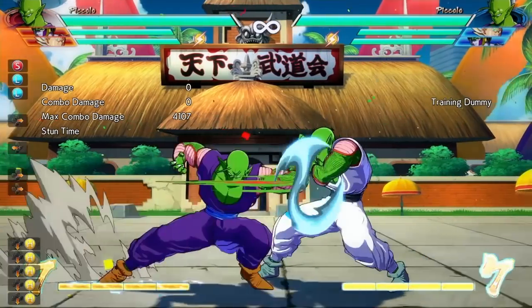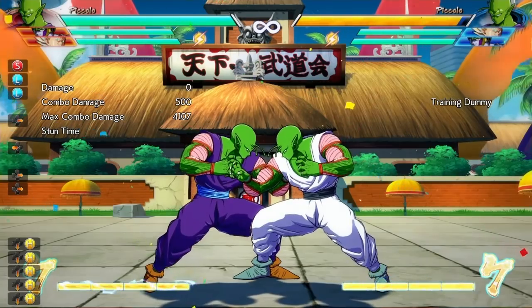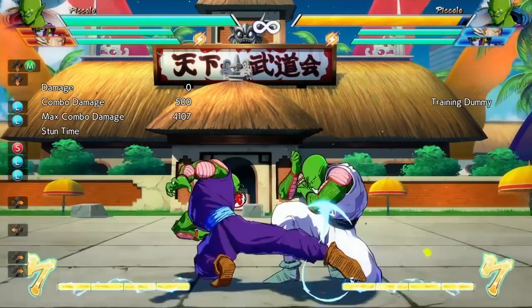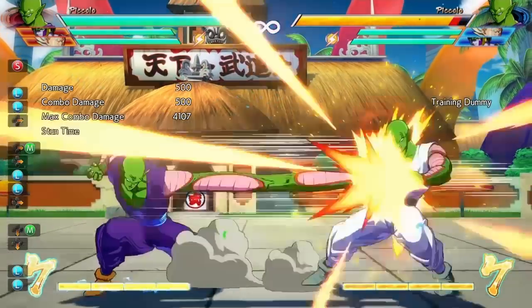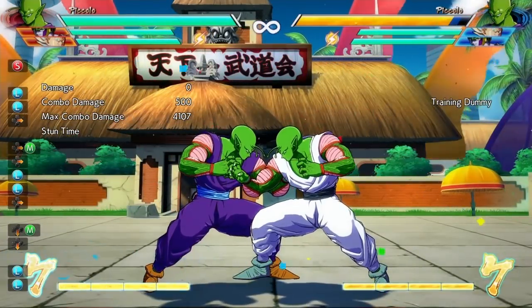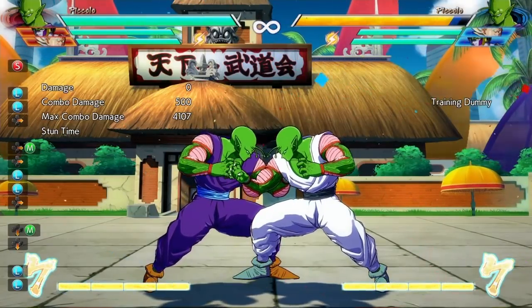So to me, one of the right times to use Piccolo's command grab is after a light attack, because after a light attack you have to watch out for the standard mix-up from the down medium into a forward medium overhead. So since the opponent has to watch out for that, you can mix in a command grab from there to catch your opponent on guard.